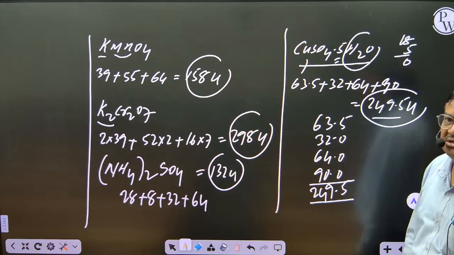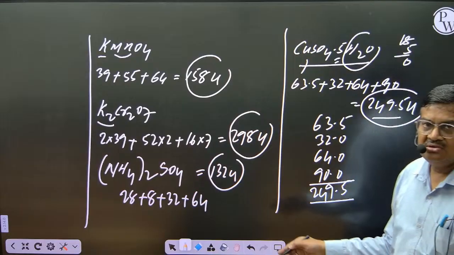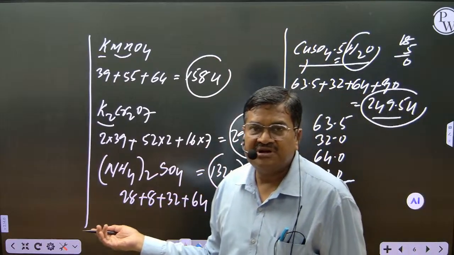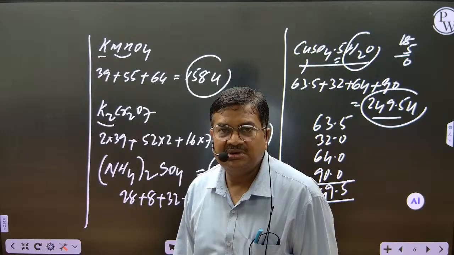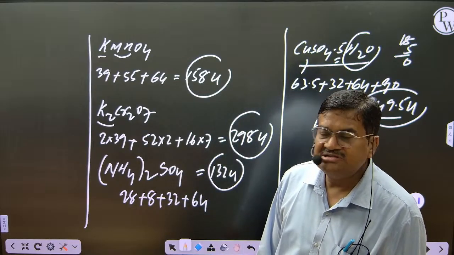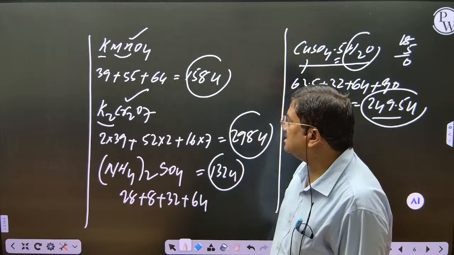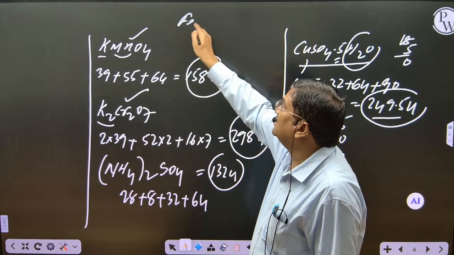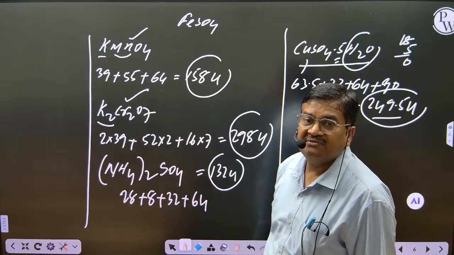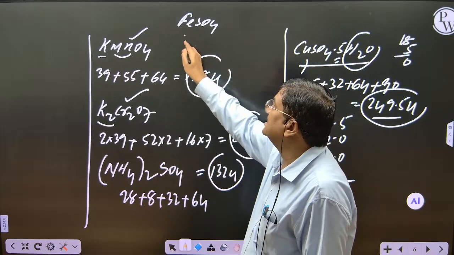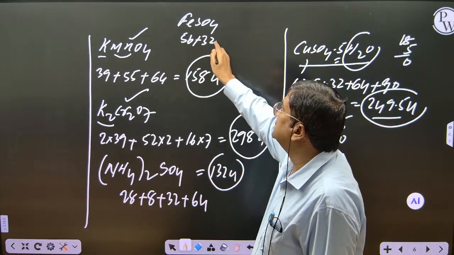Unified mass. So this is what you have to be thorough with, finding molar mass, because when we go into mole concept, you have to be thorough with all 20 elements. Along with 20, you have to be thorough with manganese, chromium. Sometimes they give ferrous sulfate. If I give you ferrous sulfate, what is the atomic mass for iron? 56. 56 plus 32 plus 64.